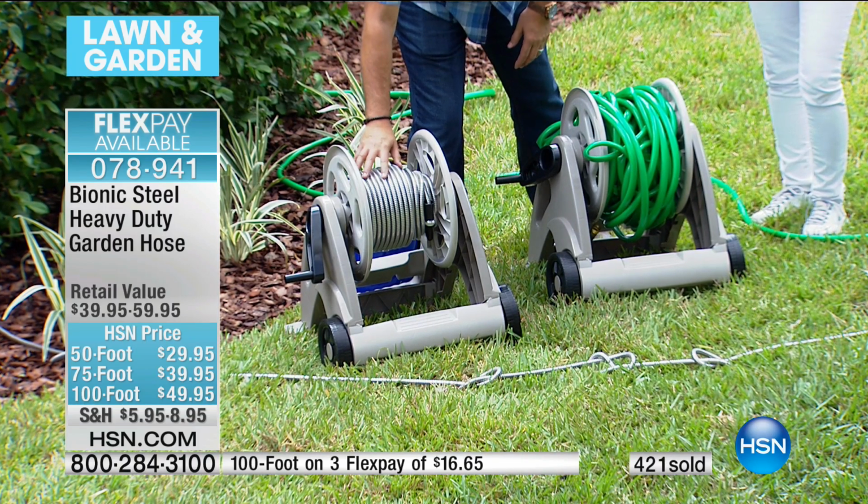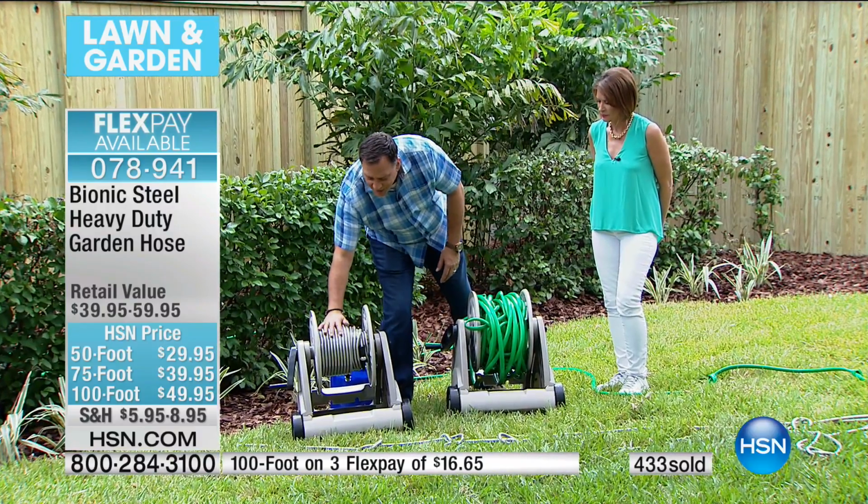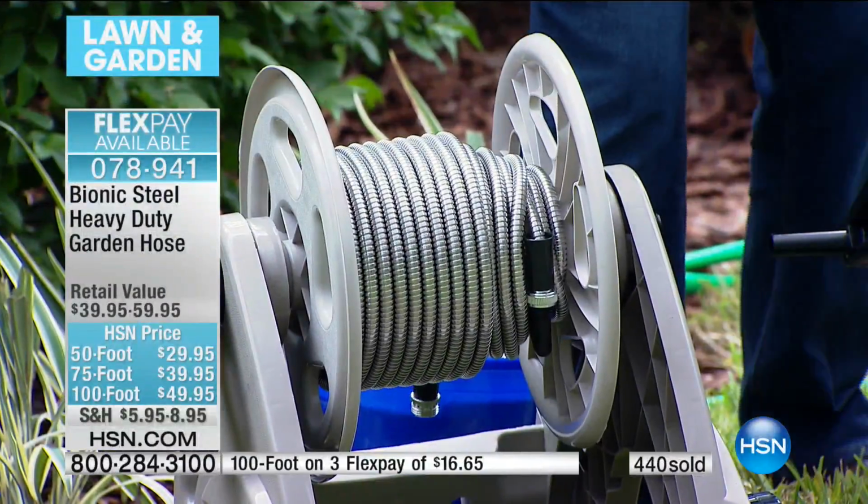Here's 100 feet of the Bionic hose. Look at how much room. We could put another 2 or 3 on here. Look at how much room you have on here. And the other thing is it's very easy to reel in. I'm going to show you something else, though.